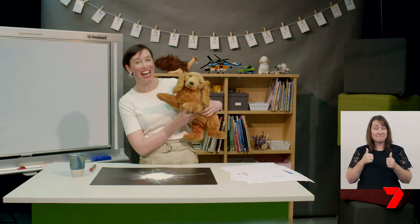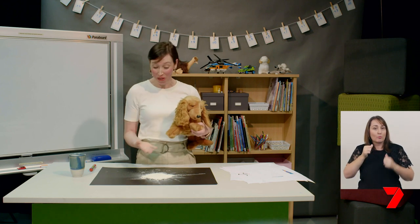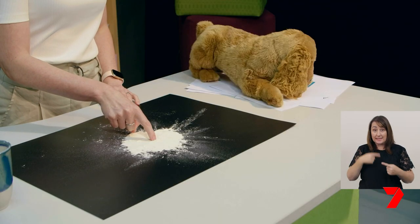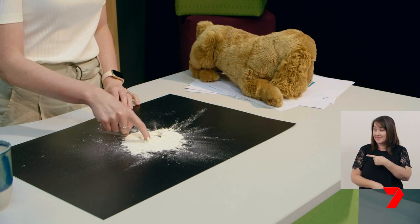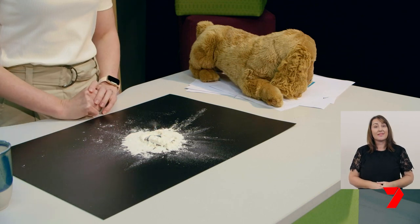Rex, you've had a great idea. He said let's practice writing lowercase e with flour. I'm going to start here and go up, around, smooth turn down, quick turn up and stop. Nice work.